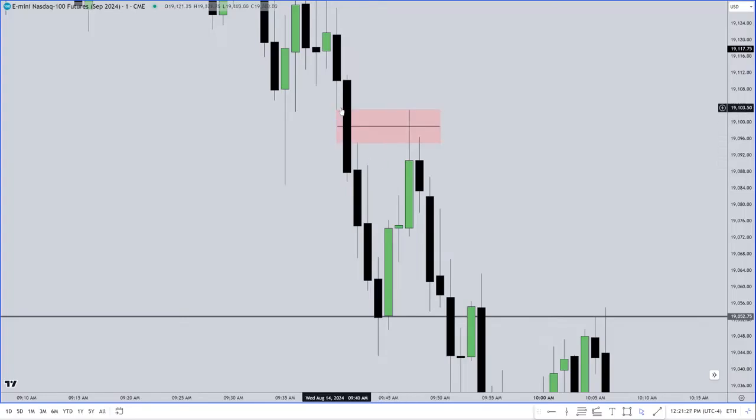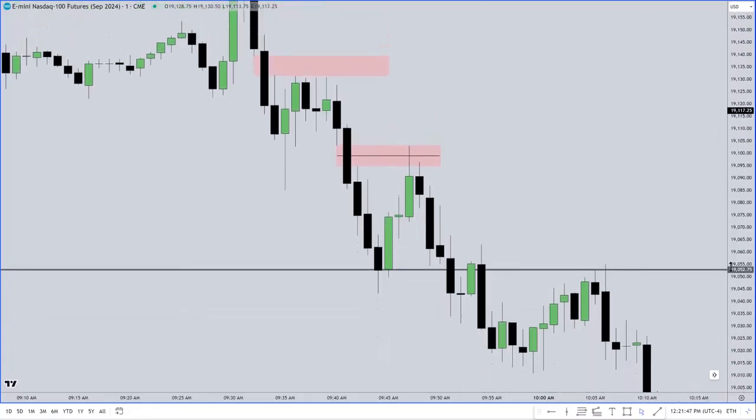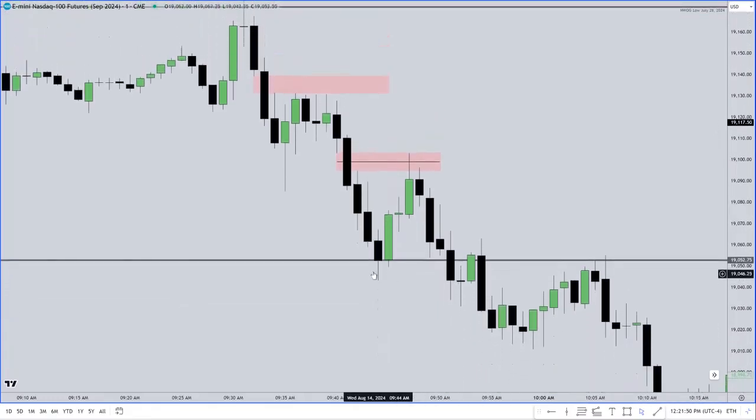So all things being equal, no wick discussion. It's just this fair value gap. What we're talking about is it's part of a sell side delivery. It's part of a sell program. The market's reaching lower for sell side or a discount inefficiency. I took your attention to the midpoint of that 8:30 gap, which is here. I forgot to change the color.